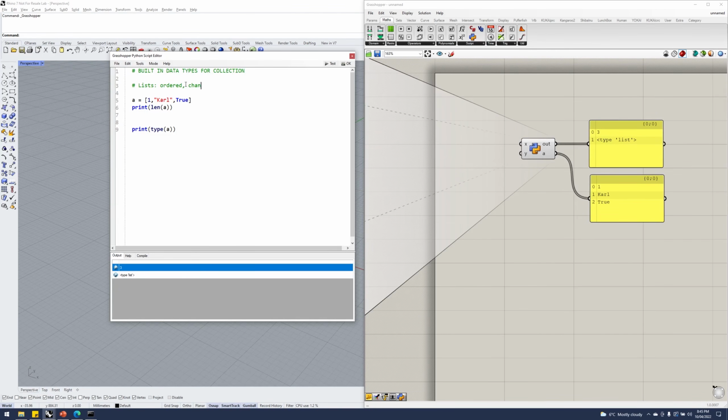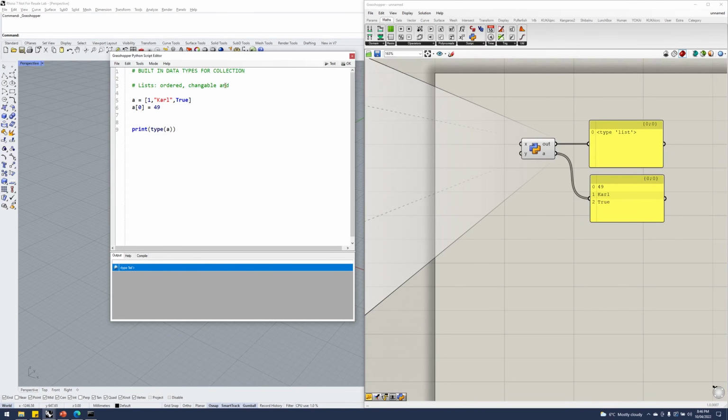Not only is it ordered, but it's changeable. So whatever is at index 0 will always be at index 0, but we can change what's at index 0. So I can change that to be 49. Test that. And now we see that what's at index 0 has been changed to the number 49. So that means if we're running some code or doing some tests in our Grasshopper script and we want to be updating based on the data, we can go through our list and update accordingly.